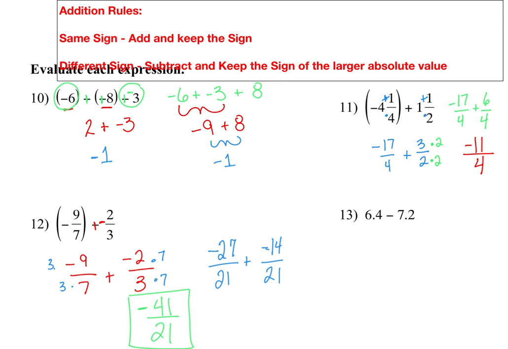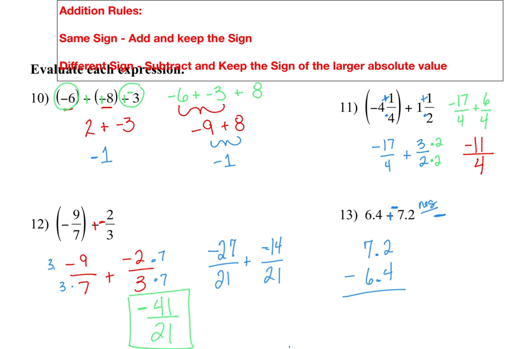This one, how I would do it. So I'm going to see that this is adding the opposite. So I now have a 6.4 and a -7.2. Different signs, okay? Right? So I'm going to subtract these. But because it's decimals, in my brain I'm just going to write it down as subtraction, right? And then I'm going to go ahead and remind myself that my answer is going to be negative because the 7.2 is bigger than the 6.4.